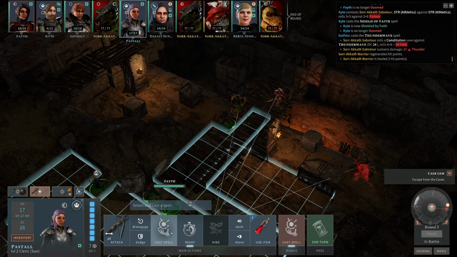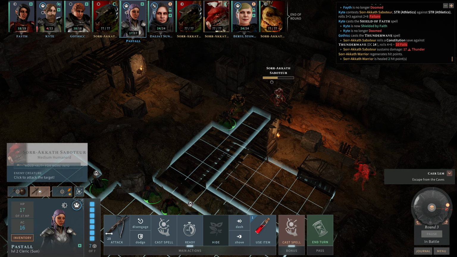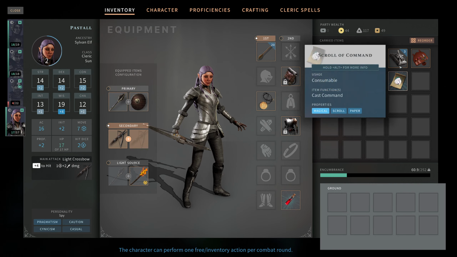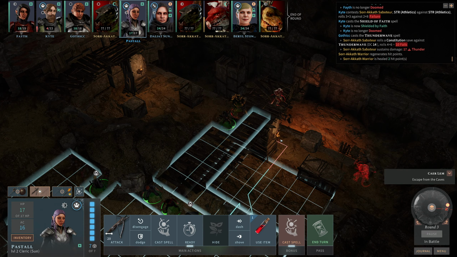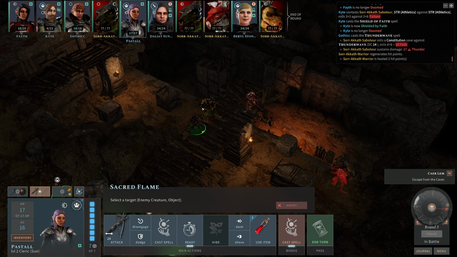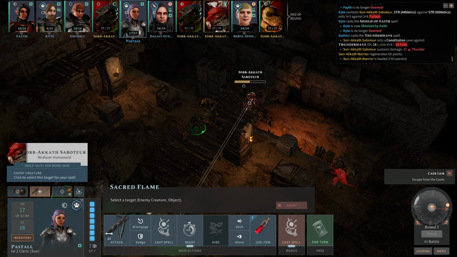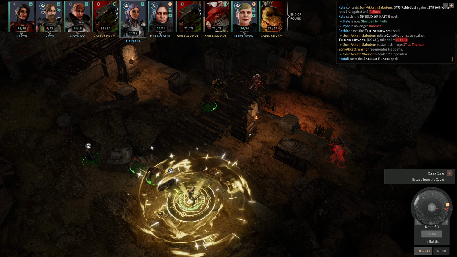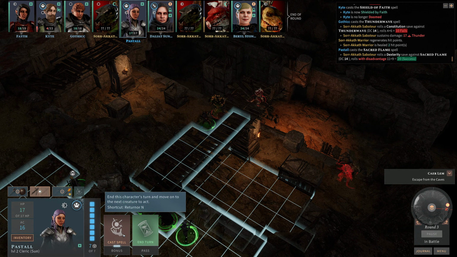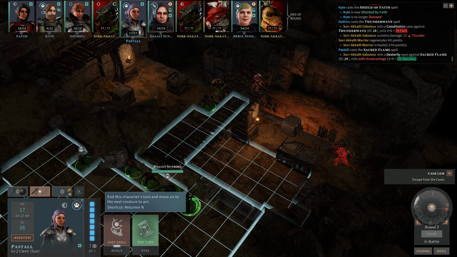Pastel. We do not have any healing spells. We do not have any suitable spell scrolls. Just going to have to be Sacred Flame. We'll go after the injured one, try and reduce their numbers. It's going to do nothing.